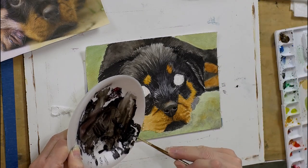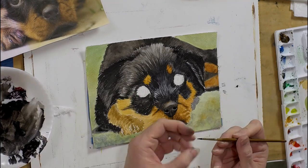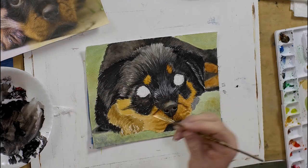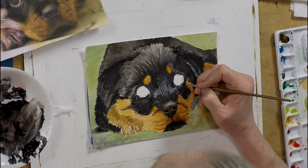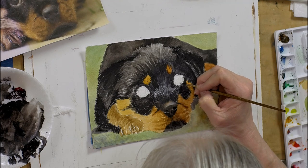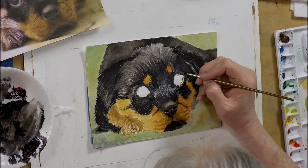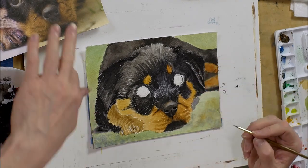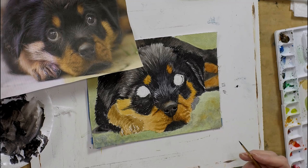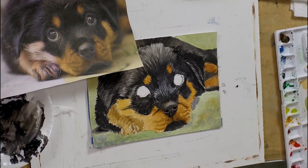Ah, here's a good eye. And you want it just in the tip. So if you've mixed a whole bunch of color and your brush is fat, clean out your brush really good and then just go pick up that particular color. So it's right along this line. Almost looks like it's just a line and then it comes into the darkness of the eye there. I'm gonna have to grab my glasses, guys. I'll be right back.